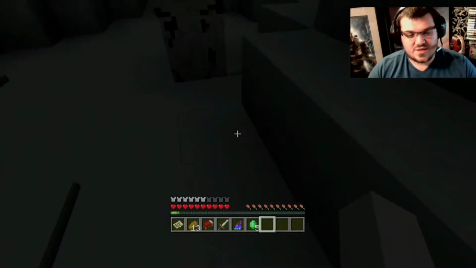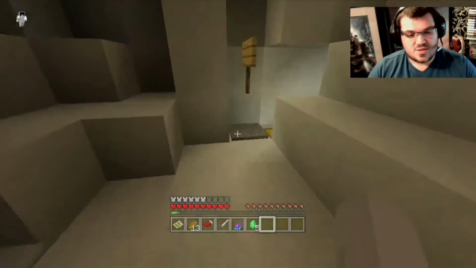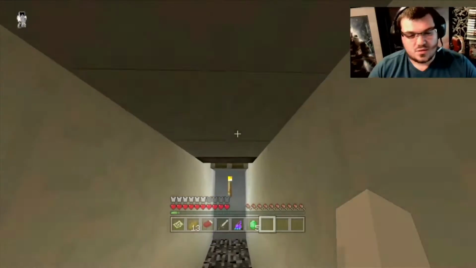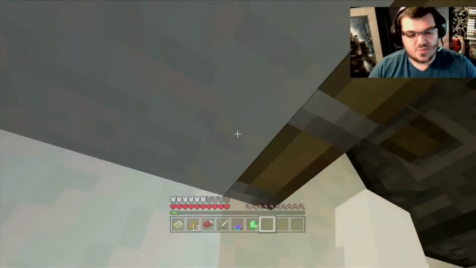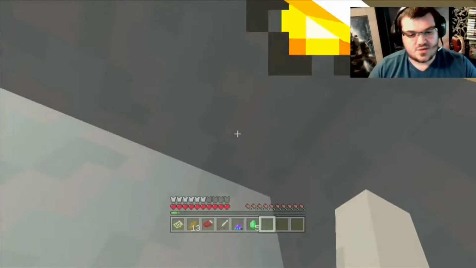How do you get under there? Where's the piston? I'm gonna go under there. There's a piston. You go all the way to the end, okay? Well, we can just break the block of snow that the piston is in. All right, yeah, I'm standing right there.